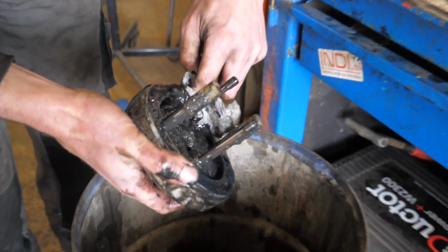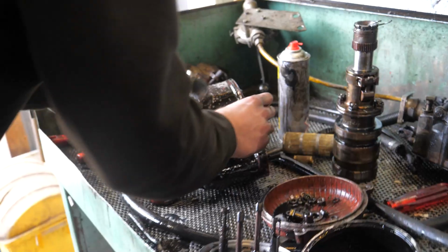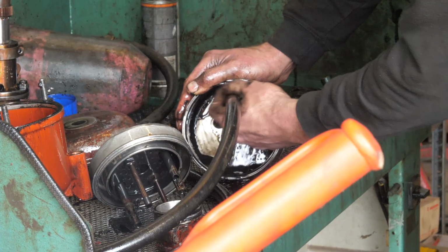This filter was pretty clogged with a lot of the black, how do you say? Yeah, fat. But lucky enough, no engine parts found there. Just bad service life. That's what we can tell about it. So we cleaned it. That's about it. Nothing more to tell, I guess.